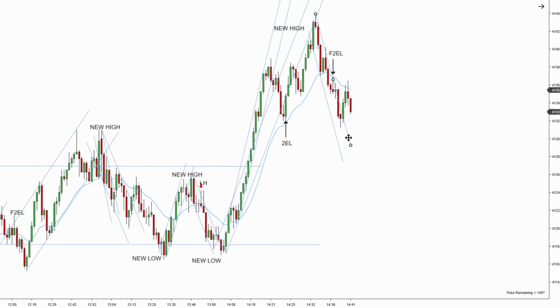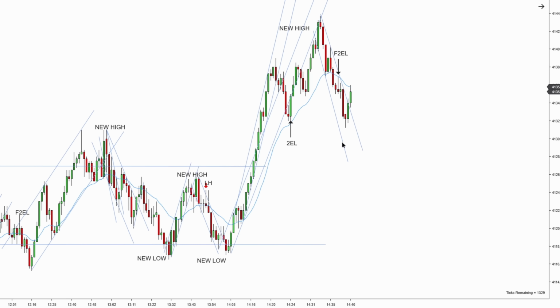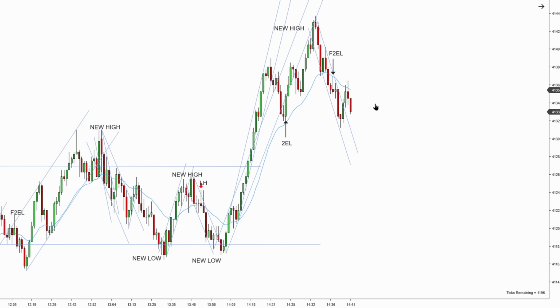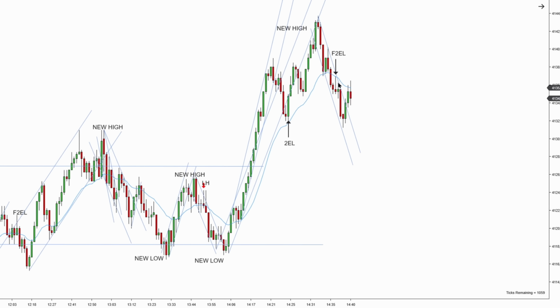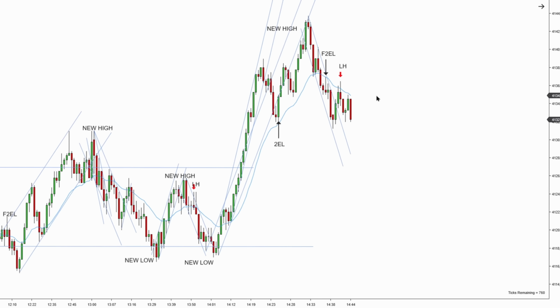Okay, prices keep working lower. I'm going to just make it a little bit wider because the break is so tiny. Now you have a lower high confirmation of this failed second entry long, which you can consider taking because it's confirming right now the second entry long failure. EMA keeps holding. We have a second entry short, but the signal bar is bullish. Had there been a better bar, it would have been great.